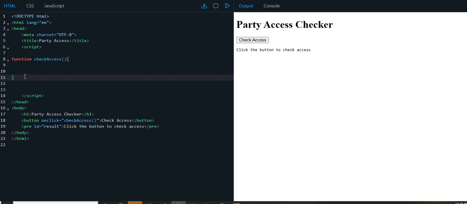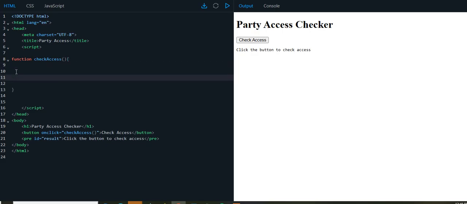Here it is twice, just one. Okay, statement, and in this statement we start with the boolean value that determines if the user can enter or not. We call our variable let canEnter, and we assign it the value false.